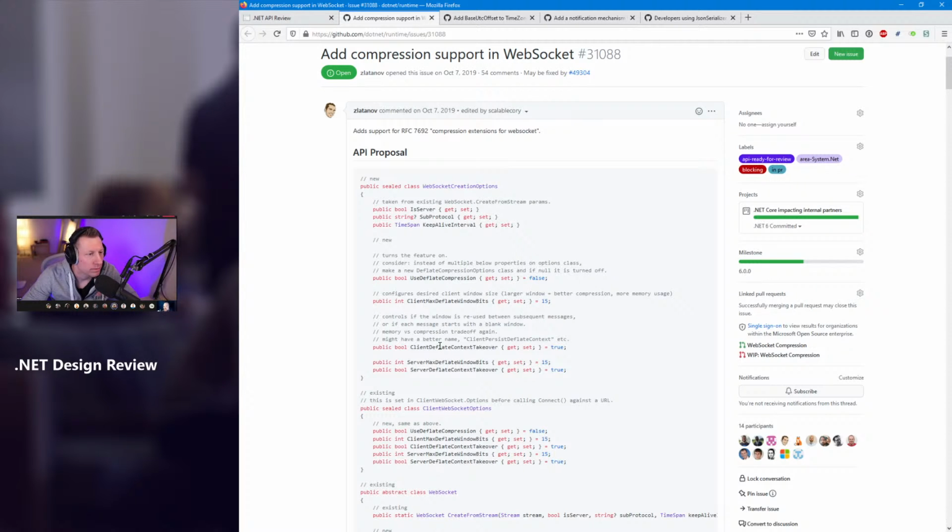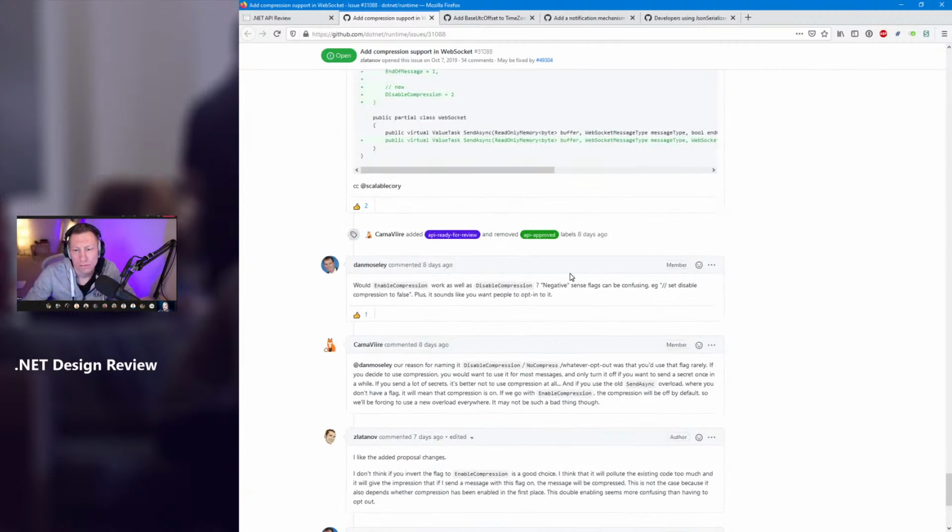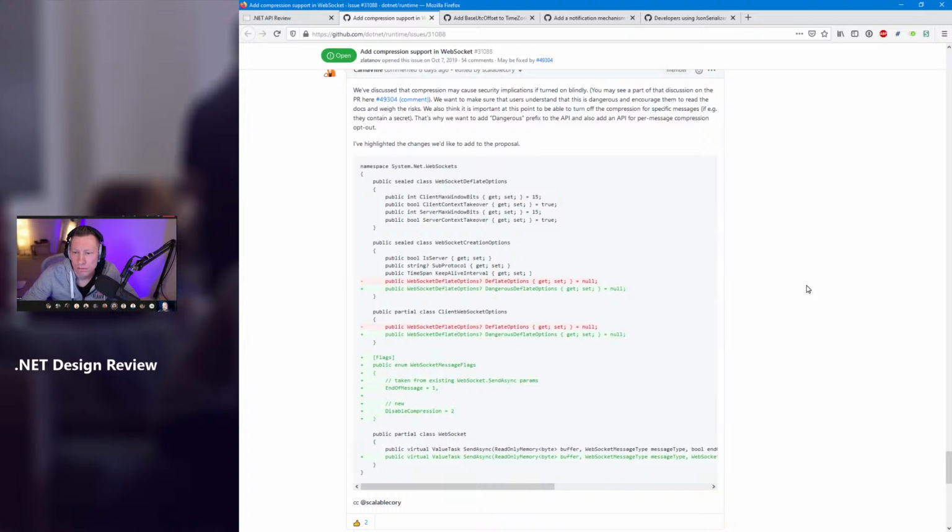So we previously approved this API, and then we discovered that there are some very sneaky attacks that involve compression and encryption being used together. So we've come back with some small changes proposed just to try to help mitigate users accidentally falling into that trap. If you scroll, I think the updates are all the way at the bottom of the comments list. As a diff? Yeah, there we go.